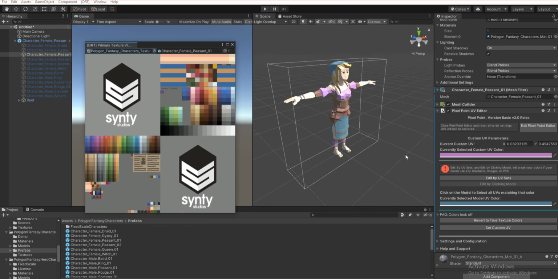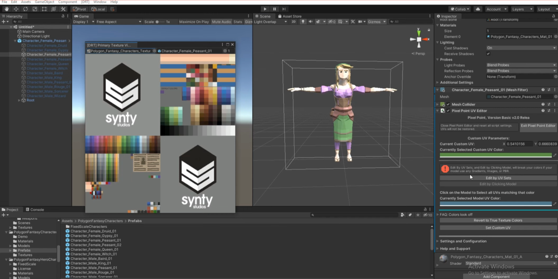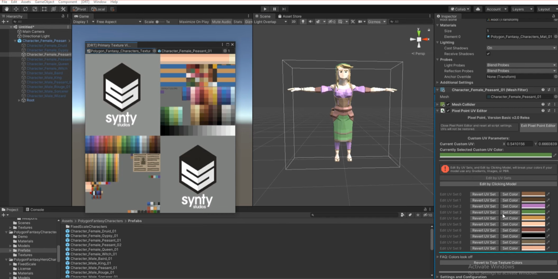We're going to click on the apron here. We're going to go and select a color. Let's go with green. And hit set custom color. And it changed. You can see the hat was linked to the same color. If you don't like that, we can go back to edit here and hit revert. This allows you to pick and choose what you want to edit.